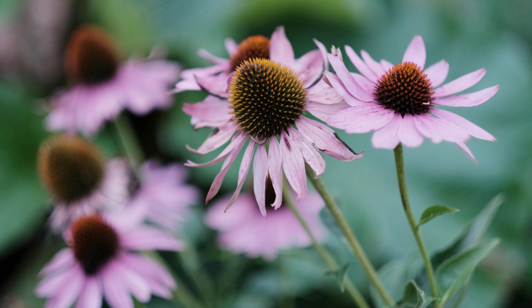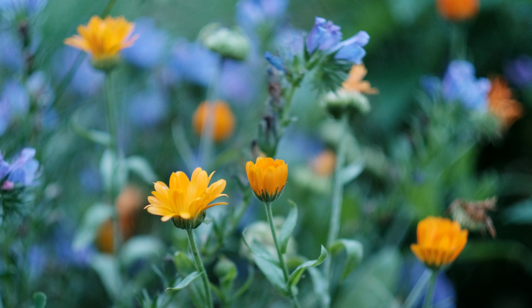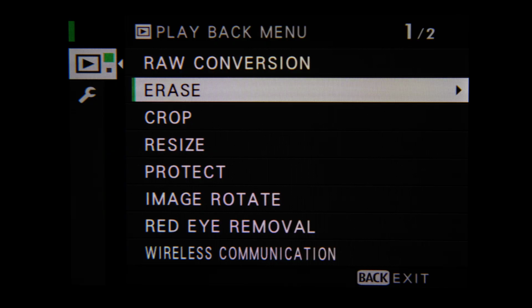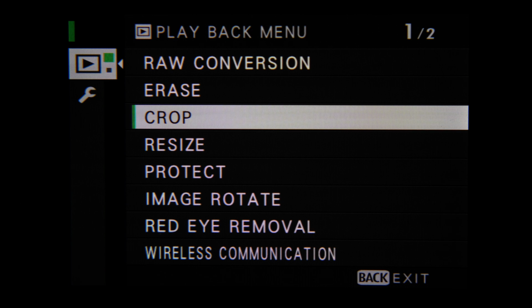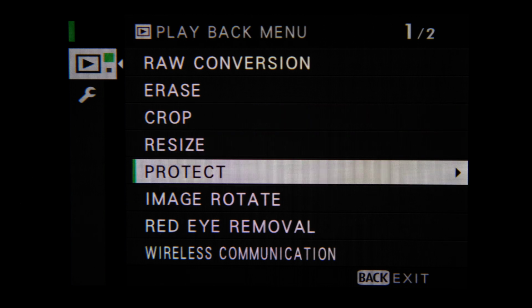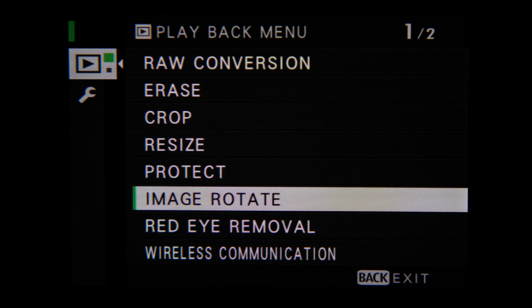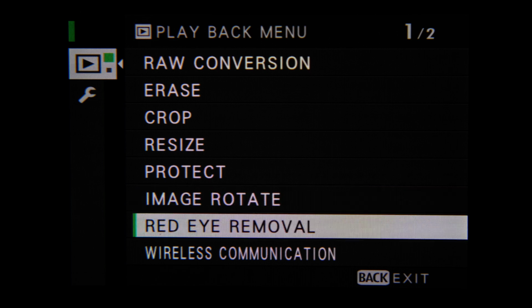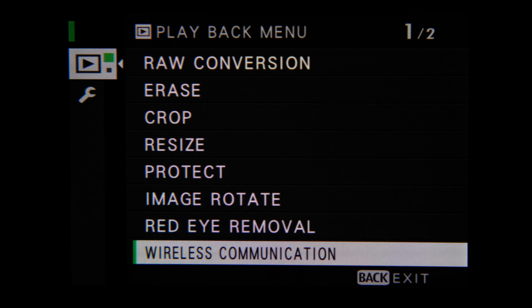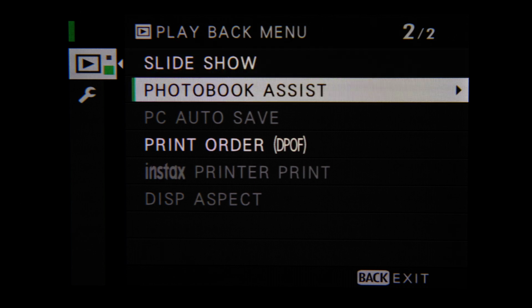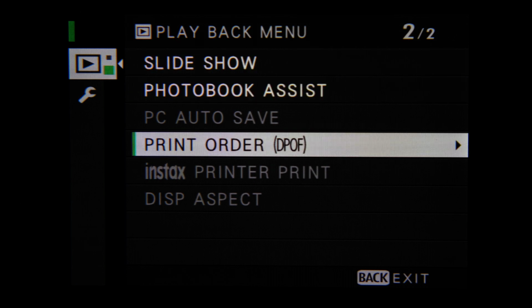When you first press the playback button and then the menu button, you will enter a retouch domain. There you can do photo manipulations such as crop, resize, rotate, etc. I do not generally use these features because the camera screen is too small and the buttons are too clumsy. I prefer to do it all on my own computer, but the options are there for you.